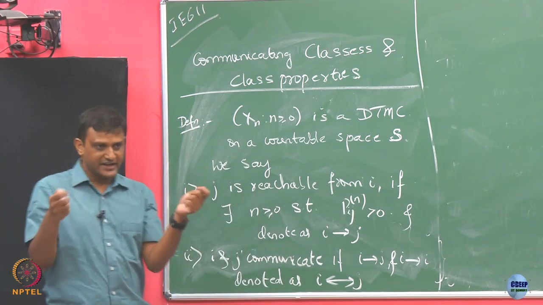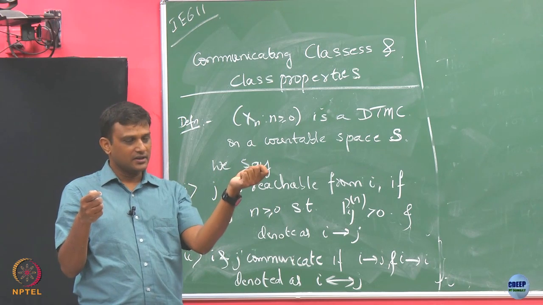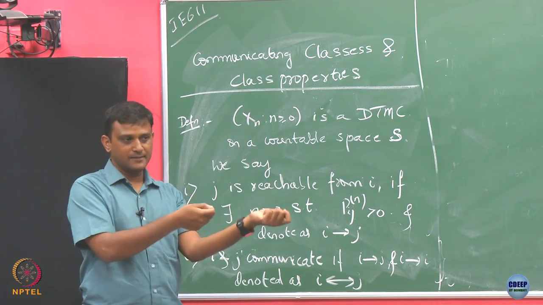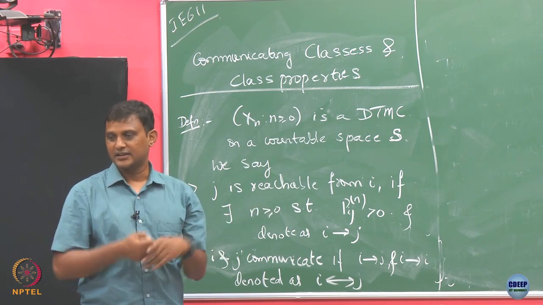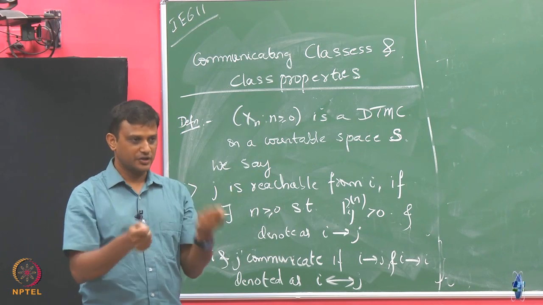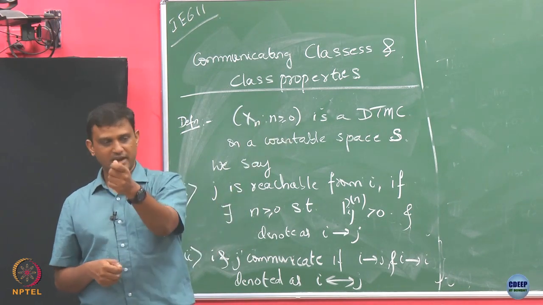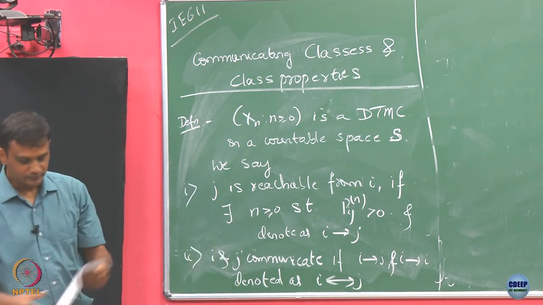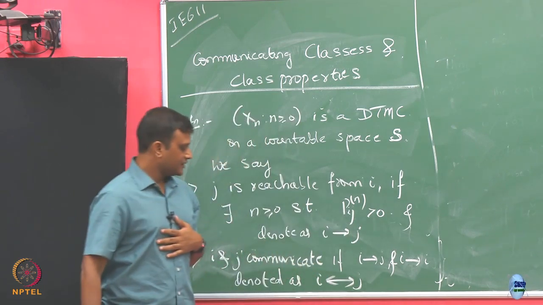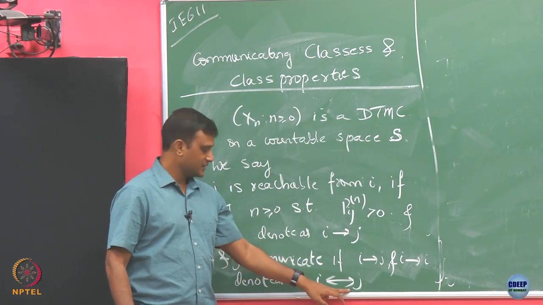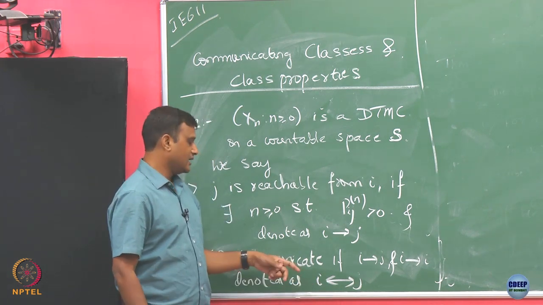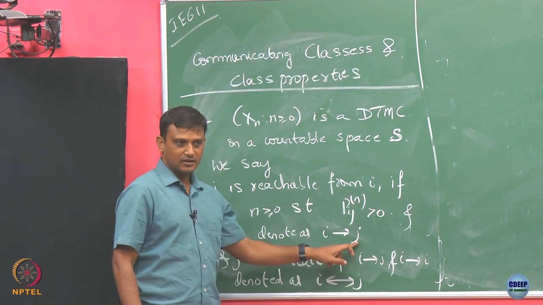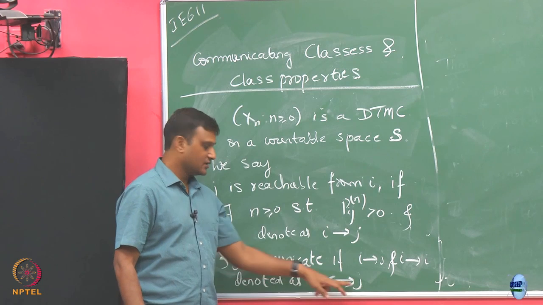As long as I can do it in some time, that is fine. Now we are going to say that you take two states I and j. If I can reach j from I and vice versa, if I start from j at some point I go back to state I, then I am going to say that states I and j communicate. So if j is reachable from I and I is reachable from j, then I and j communicate. And that communication symbol, I am going to use this double arrowed line. When I say j is reachable from I, I'm going to use a single arrow taking I to j, and when I and j communicate, I will use this one.